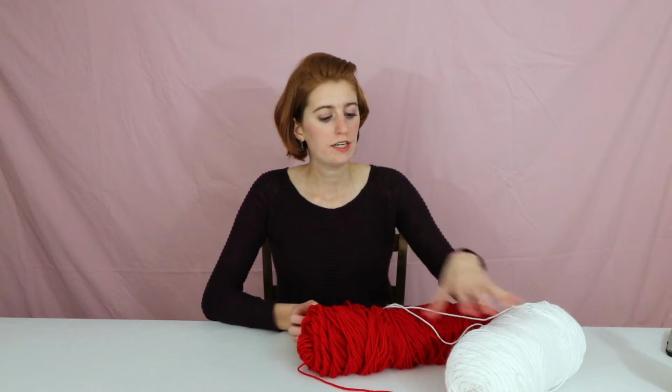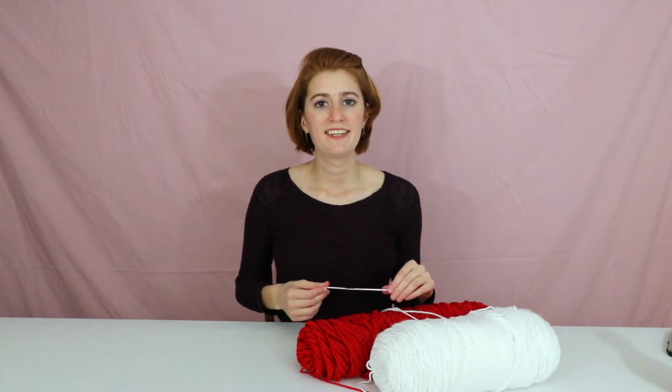My goal is to try to get all of them covered in Santa hats, but all we'll need for this project is some red yarn and some white yarn. These are both Red Heart Super Saver, and I also have a tapered hook by Boye, and this is hook size G. So let's get into this project.